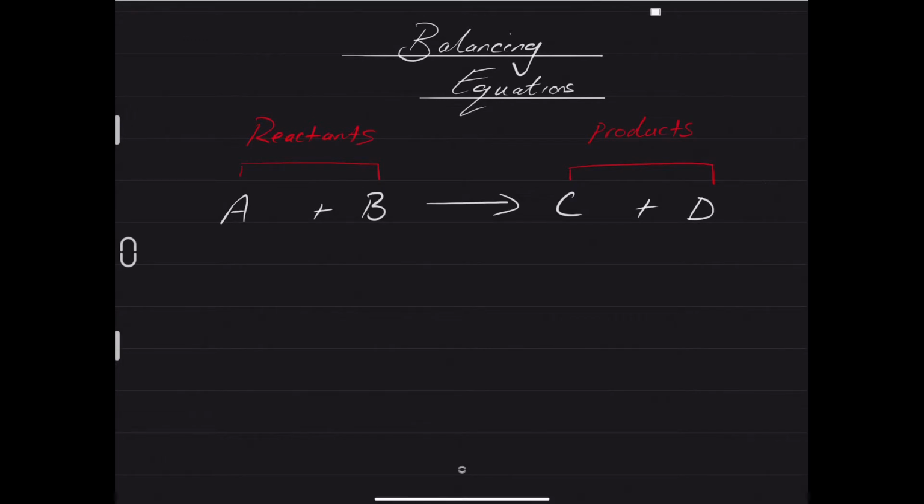Now the arrow represents a forward reaction. This may not always be the case, as you can also have a backward arrow representing a reversible reaction. However, for time's sake, we are just going to deal with forward reactions, but just be aware you can have a backward arrow or half arrows representing a reversible reaction. So we've identified our reactants and products.